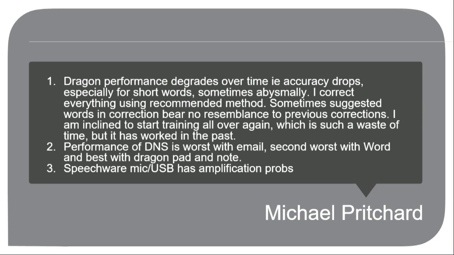Okay, Michael has concerns over performance degrading over time. So the accuracy drops for short words, sometimes abysmally. Performance is worst in mail, second worst with Word, and best with DragonPad and Notepad. And the third point is that I've got problems with my Speechware mic. It's got amplification problems. So my inclination would be to tackle that in reverse order and fix your audio first, Gary. What do you think? Absolutely. I think the first problem is probably caused by the last. So yeah, get your microphone sorted.